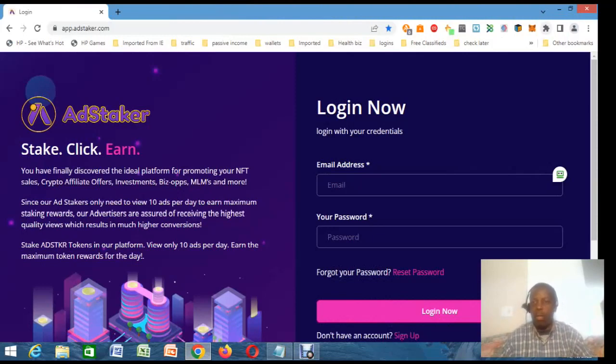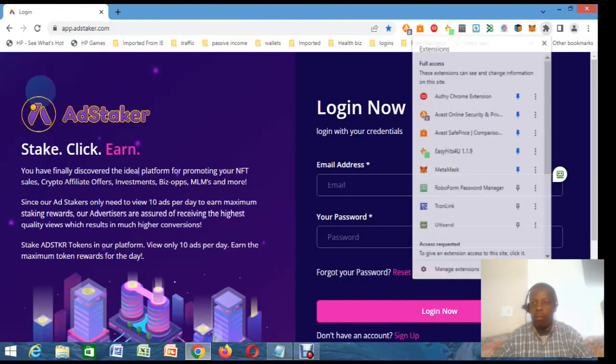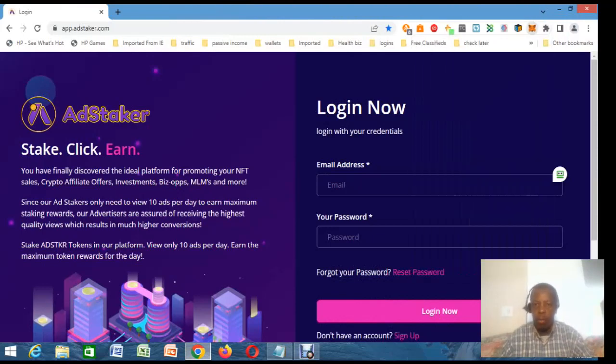But anyways, let us log into the MetaMask wallet, and let's see how quickly this works for me. Sometimes it takes forever, sometimes it works very quickly, and sometimes you have to resort to prayers. But let's hope we don't have to pray too long for this to come up, and then we'll get moving, showing you how simple it is. It's very simple, but if you don't know, it's extremely hard. So let's see how quickly this pops up, and we'll be good to go.